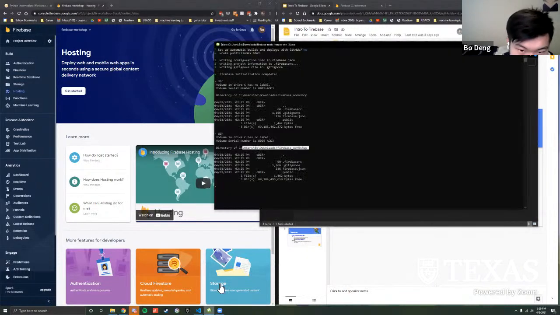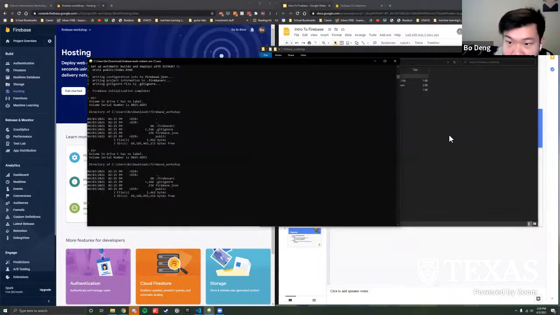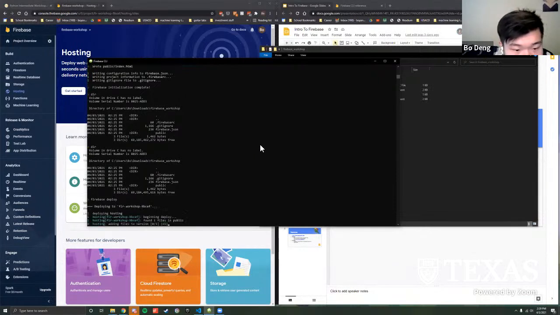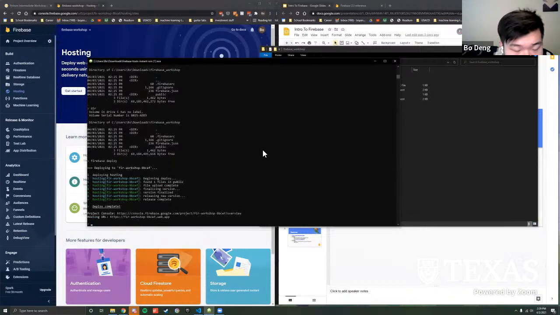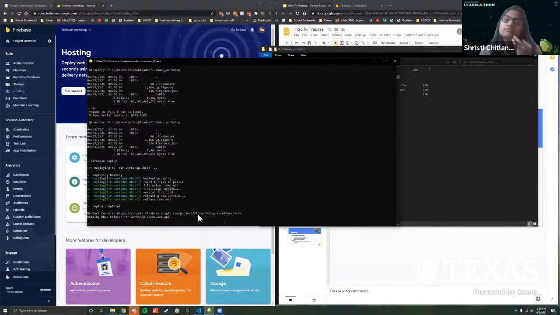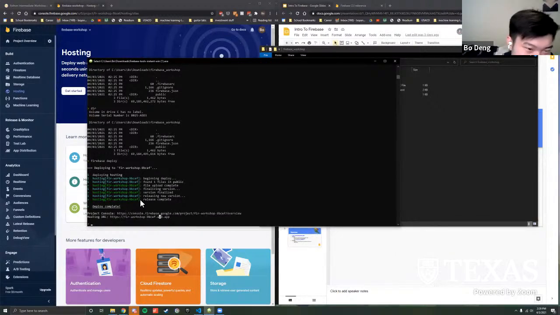So we're actually ready to go back to our CLI, and you can just type firebase deploy. You got the URL? Yeah, after you type firebase deploy, it'll tell you what URL your website is going to be hosted at, and also links you to the console that we were looking at earlier.